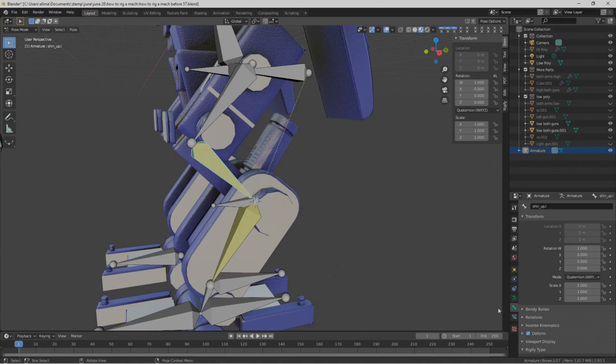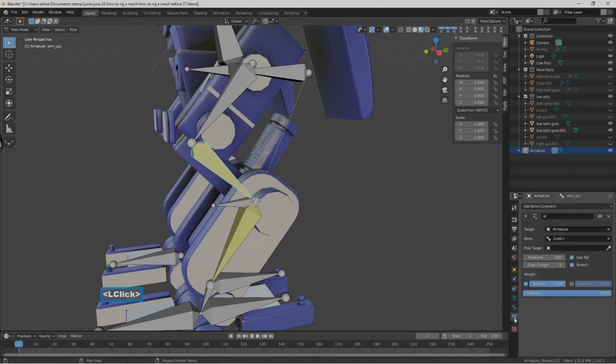So what we want to do is go to the lower right. We want to go to our bone constraints tab. We want to look to the chain length. We want to set this to 2. So with that set up, now we can select this bone to move the bottom part of the leg. We then can select this bone. This bone will select this as well as control this. However, what we want is to be able to select one bone that will control the entire leg, and that's what we're about to set up now.